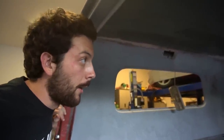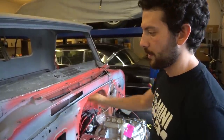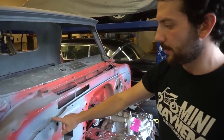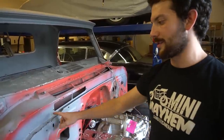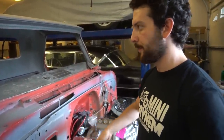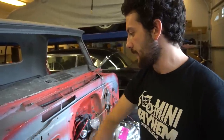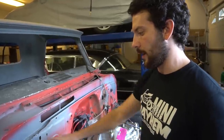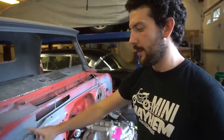I had to weld in these pieces where we cut the top at, so I just need a quick self-etching primer there and that'll be done. I've also been working a lot on the firewall, just roughing up the original paint and getting it ready for more paint. I had to shave part of the drip rail because it was so far gone and it's still pretty rusty. But what I'm going to do is just load it up with seam sealer and call it a day, because I don't care about this thing being perfect anymore — I just want it to be done so I can enjoy it. It's been sandblasted, so there should be no more rust spreading in there, and it's been covered with self-etching primer.